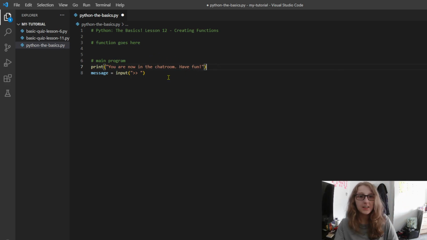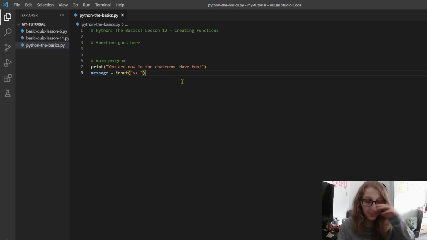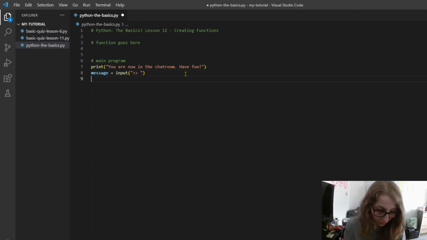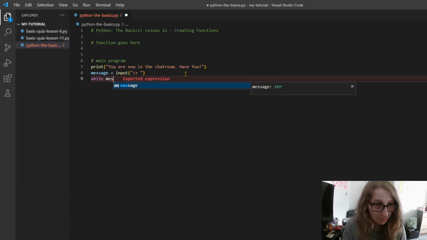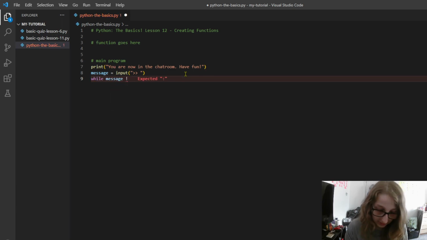Coolio. So now we can run this. Well, actually, we don't need to run it yet because we know this works. Then we'll do while message is not equal to exit.